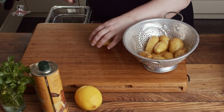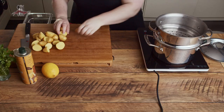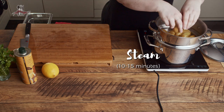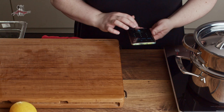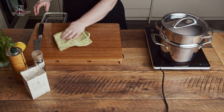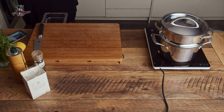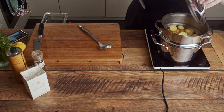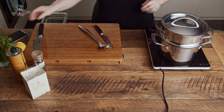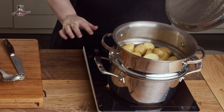Get your pot with a little water heating up and the steamer basket ready. Cut your baby potatoes in half — I'm not going to give exact amounts, it depends on how many mouths you're feeding. Potatoes go into the steamer basket, lid on, and let them steam for about 10 to 15 minutes depending on the size. I always set a timer because otherwise I end up with really mushy potatoes. If using large potatoes, go for a waxy variety so they don't turn to mush, then cut them into bite-size quarters.